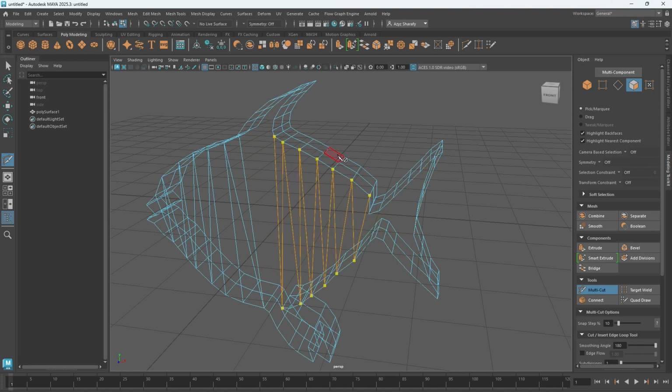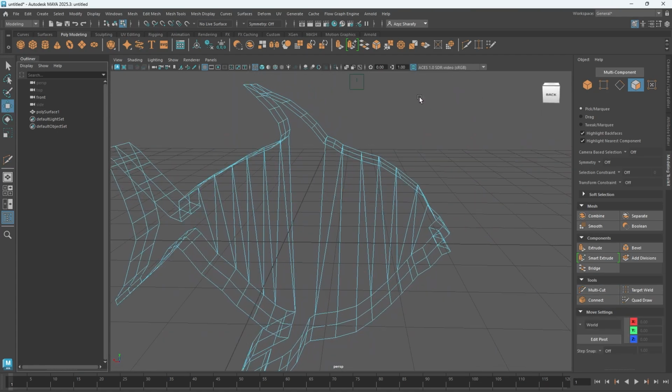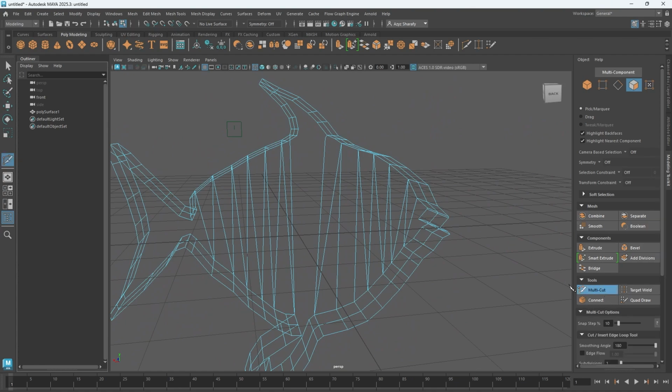Okay, so you press W also, and that should work. Same thing, you go back to multicut. It has to snap in.